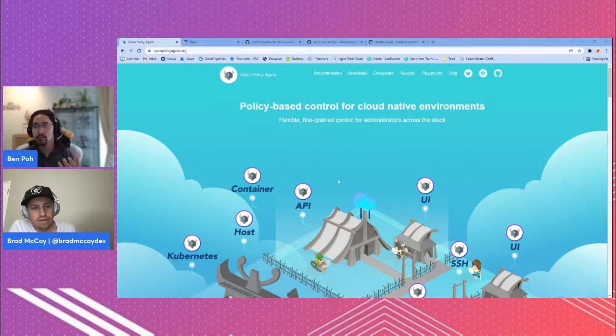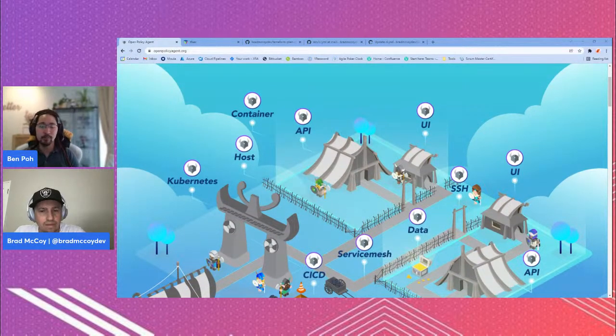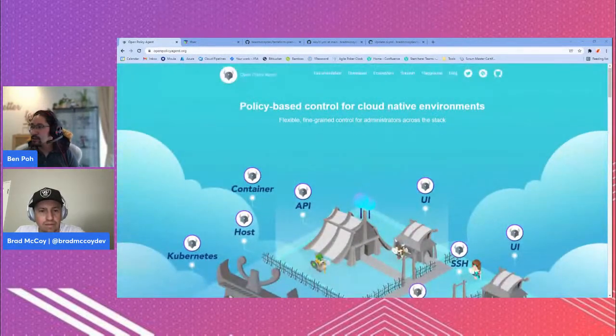So before we go too deep into what we had done, maybe we'll talk a bit about Open Policy Agent and TFSEC, and how they work. Open Policy Agent, as you see here, doesn't only cover Terraform, but we'll be speaking more specifically on the Terraform aspect of it for today. Let me see if there's the documentation for Terraform.